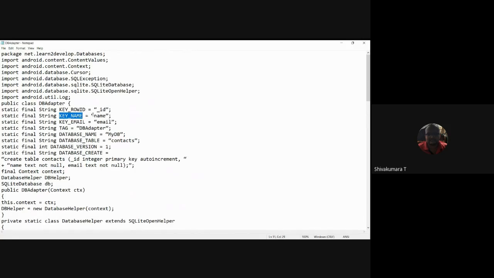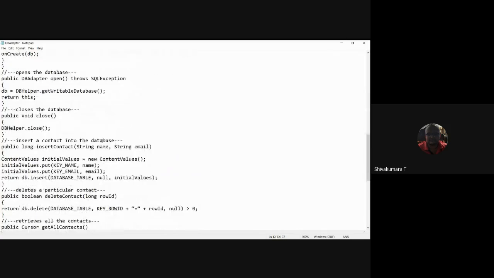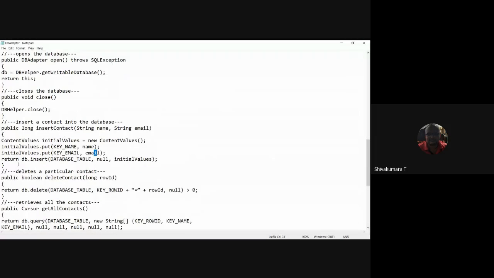Key name is name, key email is email. So to avoid the conflict of this key and the name, this is used. Then you return database.insert with the database table and initial values. These values are going to be initialized to the database table by invoking db.insert.